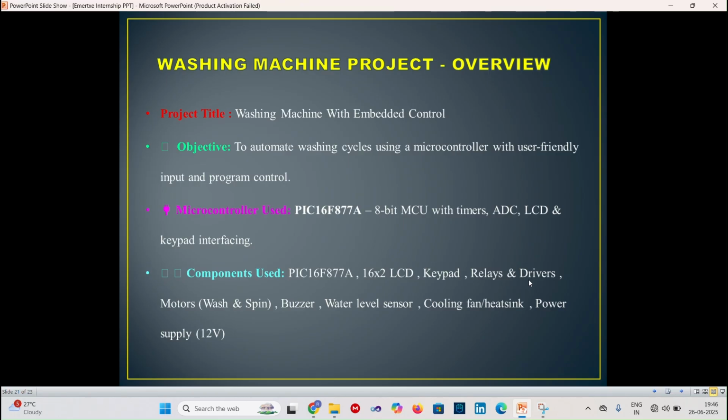It uses the PIC 16F877A microcontroller and components like a 16x4 LCD, keypad, relays and drivers, motors, buzzers, water level sensor, cooling fan, heatsink, and power supply. These are the various components I have used in the washing machine.